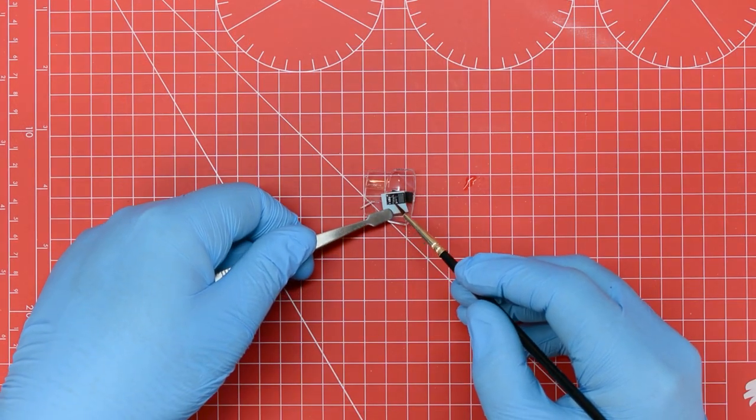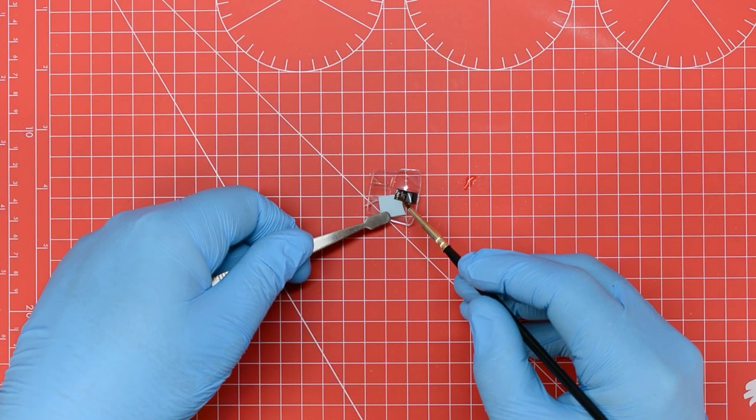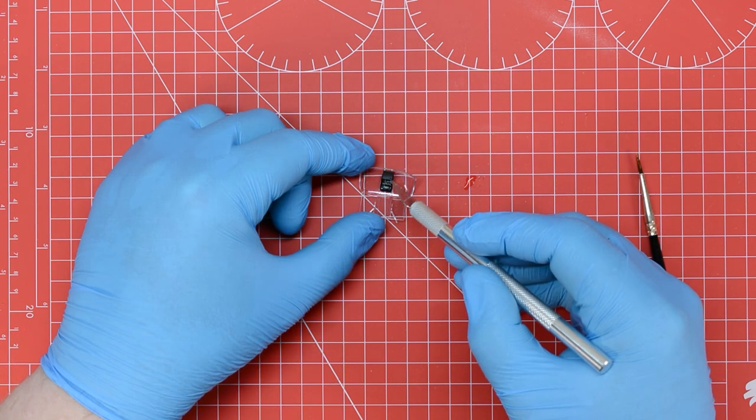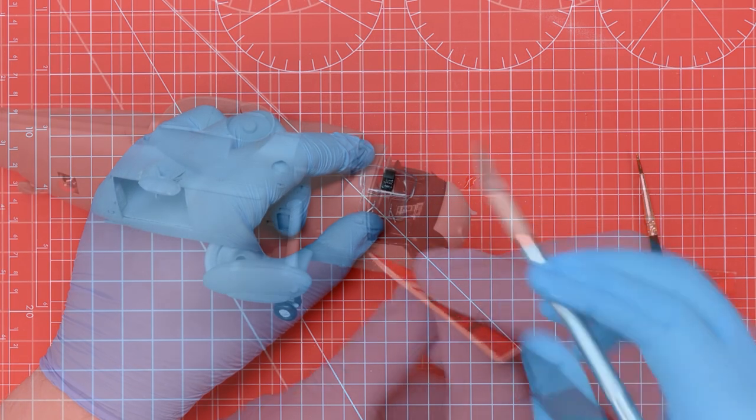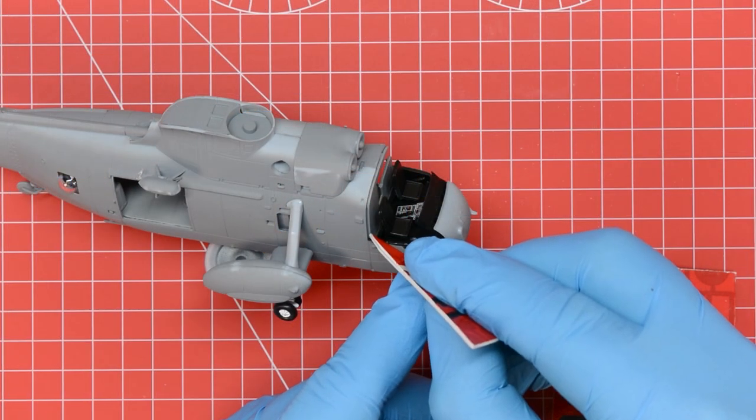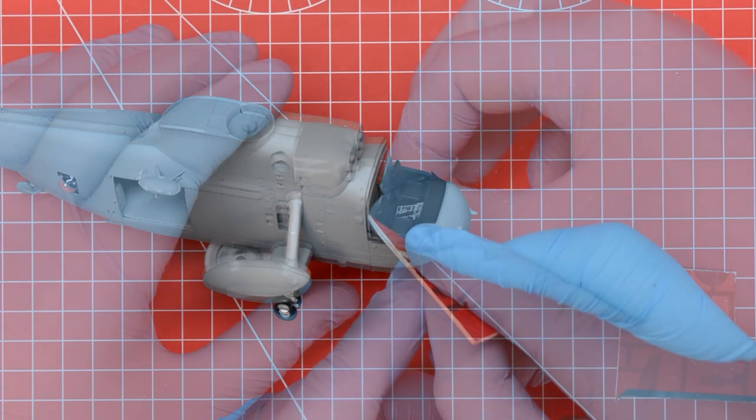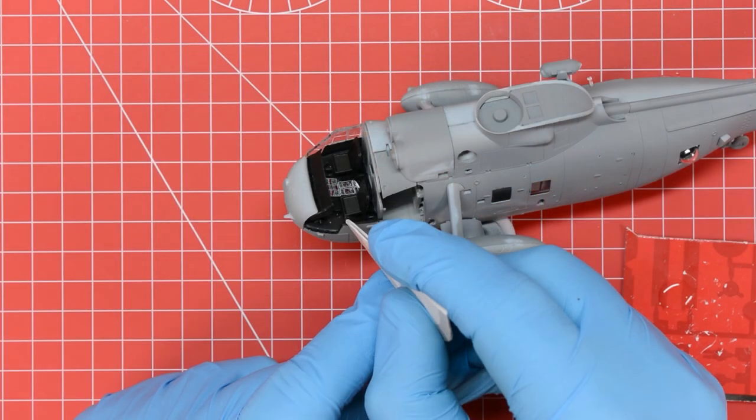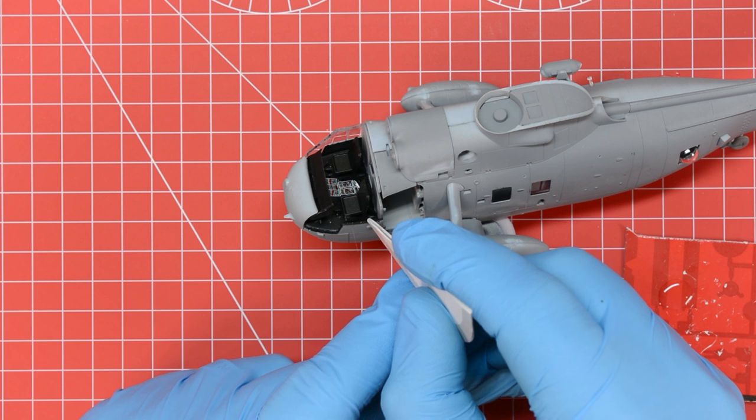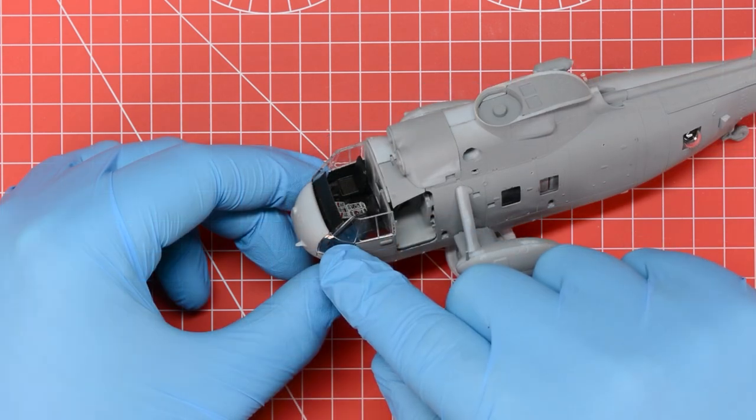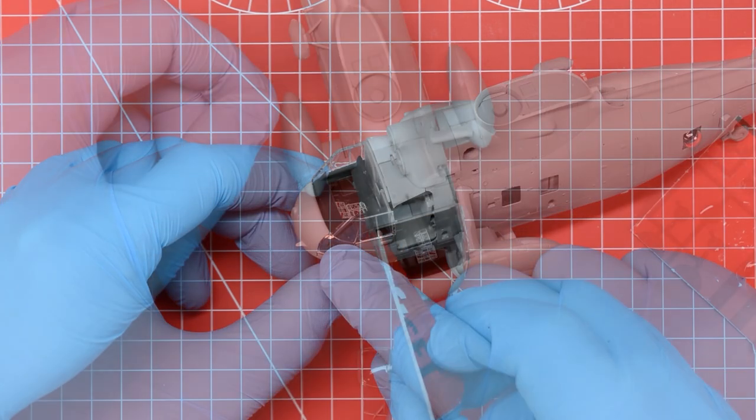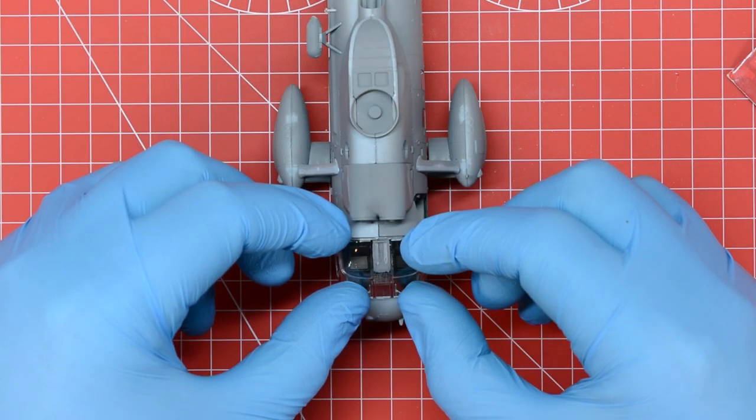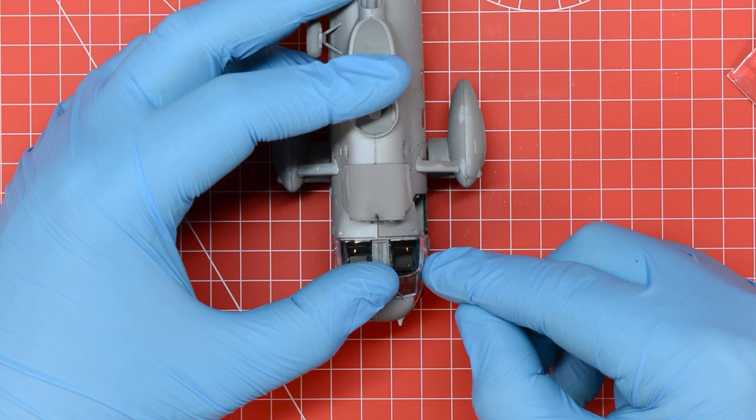When we reach the canopy section of the build there's an unusual little sequence where we have to add a grey plastic part on the inside of one of the clear parts, add a small transfer to this and then we can go ahead and assemble the canopy. We're using the same technique that we used on the fuselage windows adding tiny dots of poly cement around the recessed area which hold these parts in place and then pushing the clear parts into position. Provided that everything's been aligned correctly with the build so far these should fit into place and close up the cockpit.